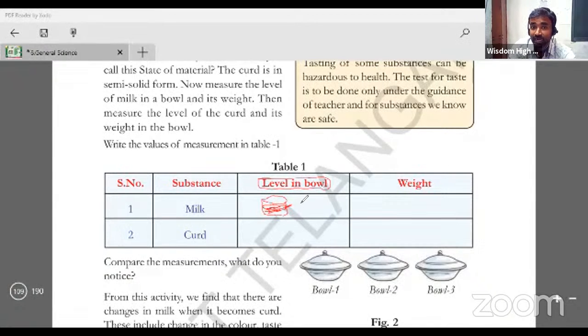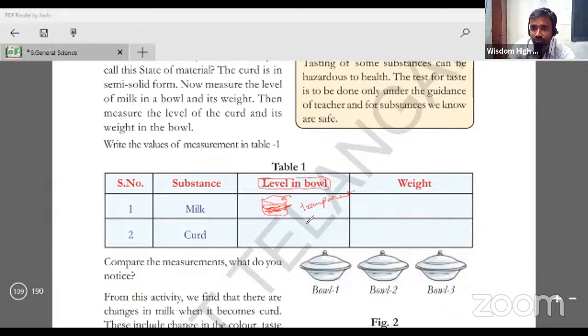Take the transparent bowl, then use a fixed volume of milk here. Next, add sample curd and prepare the curd.